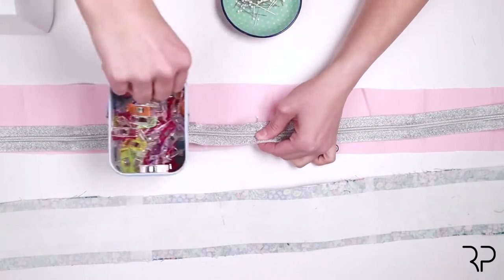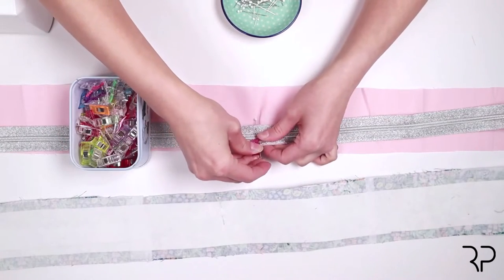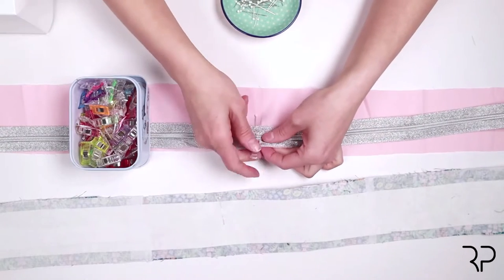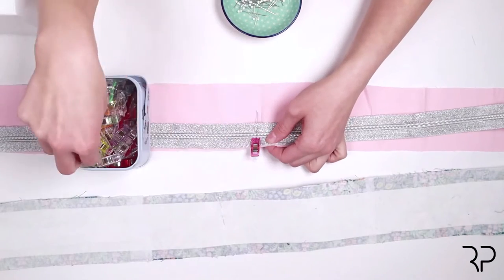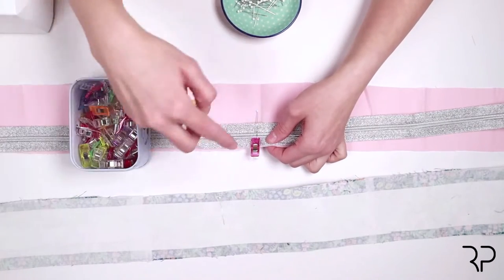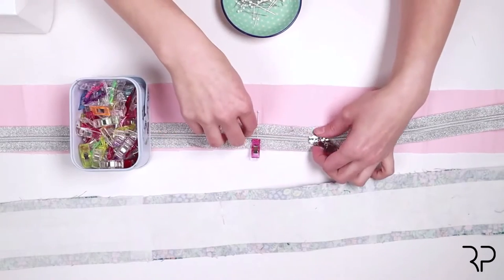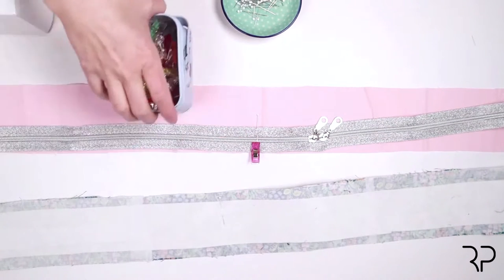And now I'm going to actually switch over to clips because I think it's a little bit easier when you're holding all these different pieces together. We can still leave that pin in there just to mark the exact center point if we want to, but I really like using clips when I'm putting zipper tape on something because it really does make things easier. So you definitely want to do that all the way up and down this lining piece.